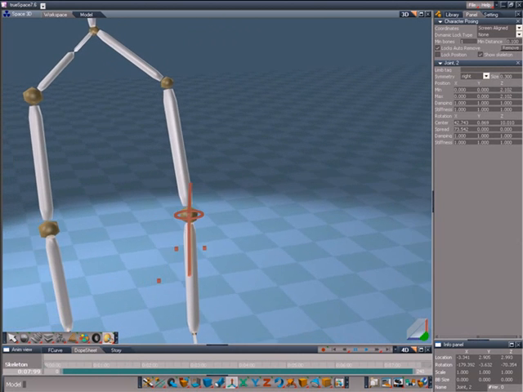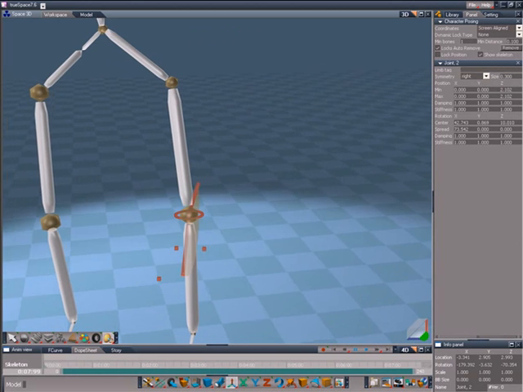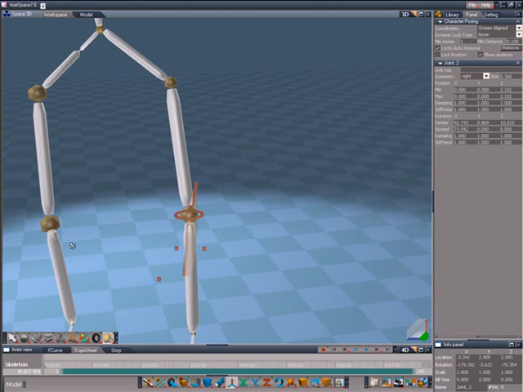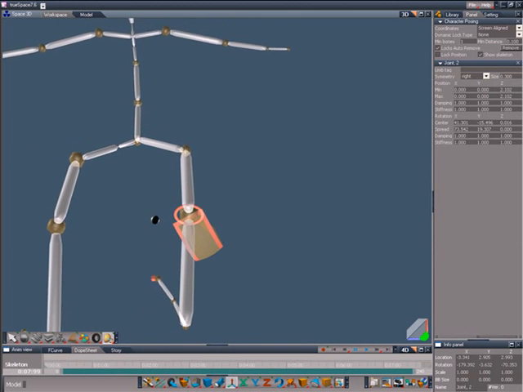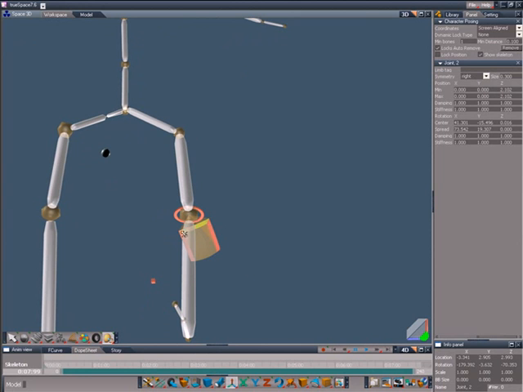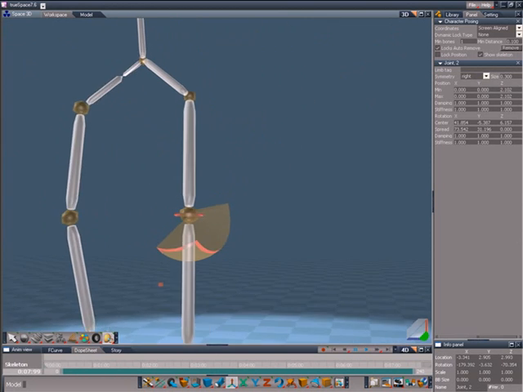Now the limits tool has got other options for different angles. At the minute you were working with a knee, and normally a leg or knee would only move forwards and backwards. However, you can set the side to side angle with these, and you'll see we're gradually building up a little box of area within which it's allowed to rotate. So if I drag this side and move it that way, what I'm saying is it can move to this extreme, this extreme, this extreme, and the one at the back.